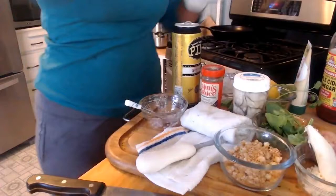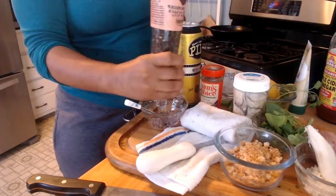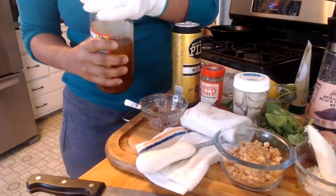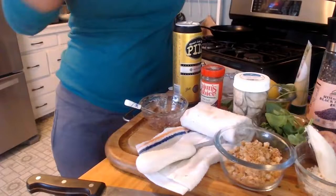Make sure there's enough black pepper to where you can see it. This is one of those sauces, there's really no right or wrong way to do it. You just want to make sure that all the ingredients are in there. Just add a few little drops of vinegar here. Cover the bottom. Really add another little squeeze of lemon juice here.